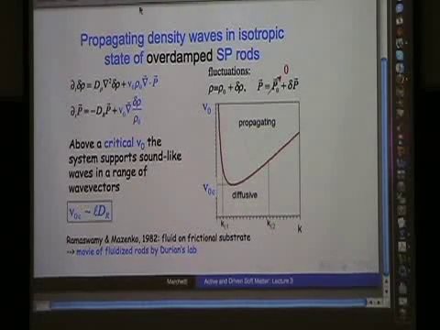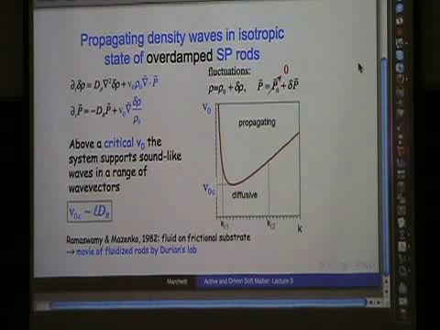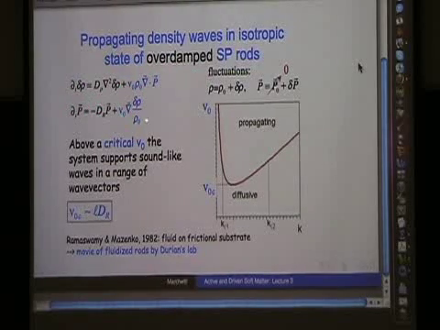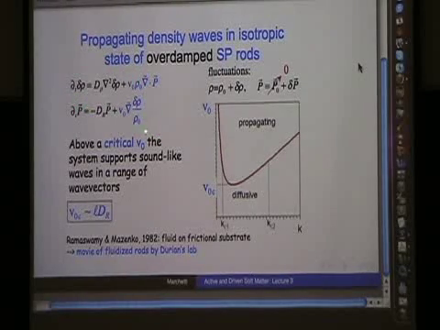One interesting thing I can do with these hydrodynamic equations: I established what the homogeneous states of the system are, then I can look at the hydrodynamic modes in the system. Let's look at the simplest of states, the isotropic state. Homogeneous density, zero polarization, zero alignment tensor. Let's look at the dynamics of fluctuations in this isotropic state. You can go to Fourier space to get the modes. And what you find, and this is done on the previous page, but I'm not going to show it here because I don't have time.